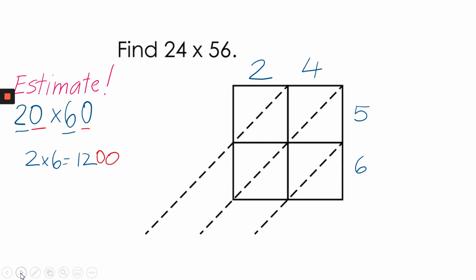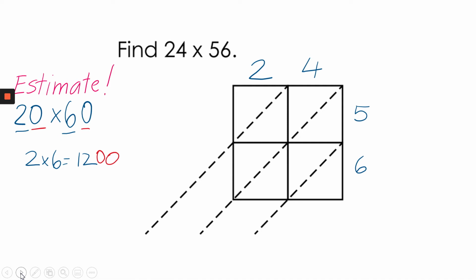If you have a look at the way I've written them there on the left-hand side of the screen, you'll see that underneath the tens column in each number, the 2 and the 6, I've underlined those in blue. And under the two zeros, I've underlined those in red. We're going to take the two numbers that are underlined in blue and do a times table or a number fact to work out the answer for the multiplication of those two tens columns only. So 2 times 6. That's pretty easy, a lot easier than trying to keep track of all the zeros in our mind. So 2 times 6 is 12.